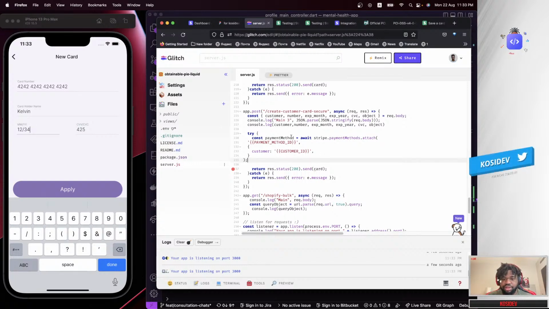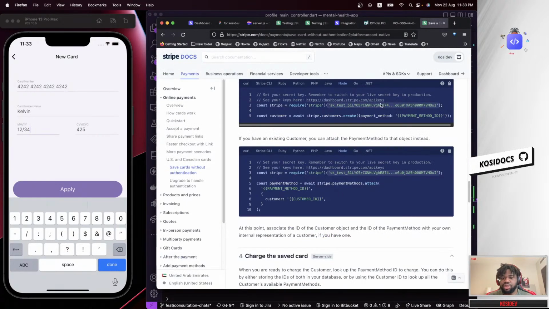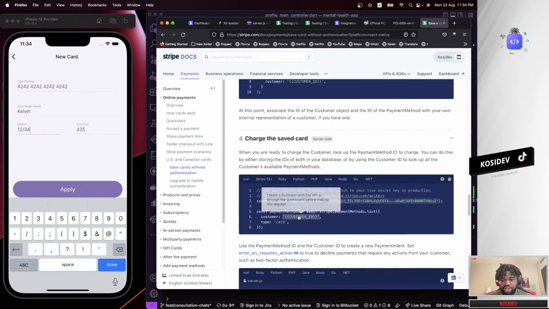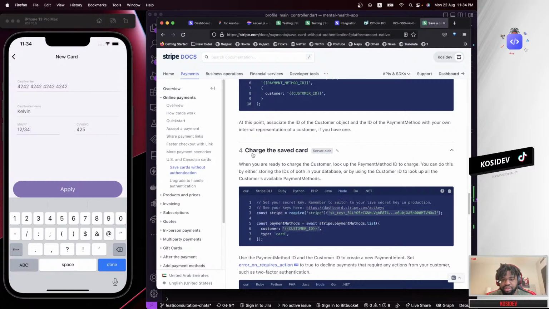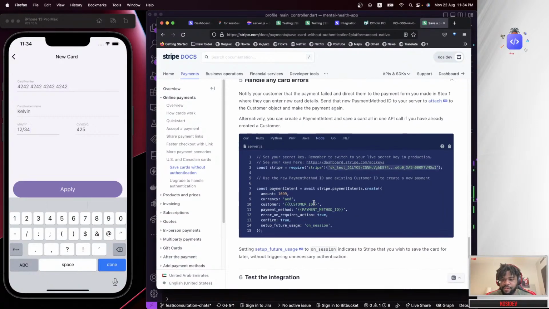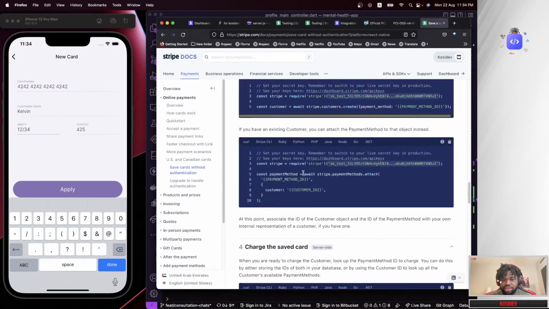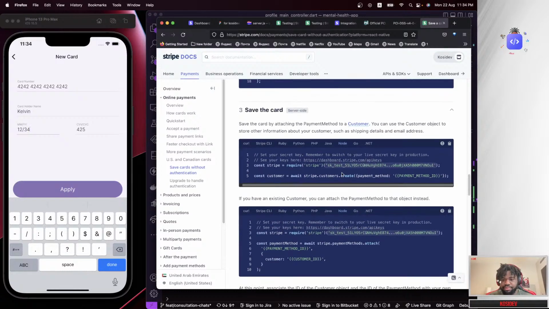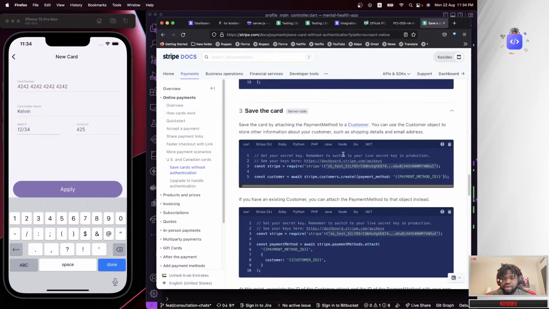And in here, we're going to say payment method, with stripe.paymentMethods.attach. So attach the payment method ID and the customer that we want to attach that payment method to. And then we could return any stuff that's already there. I think that's all we need to do. With that you can decide to charge the saved card later on, or charge a particular card. But right now we are trying to only save the card, which is this method that we have here.